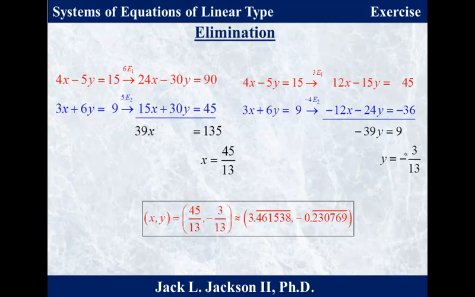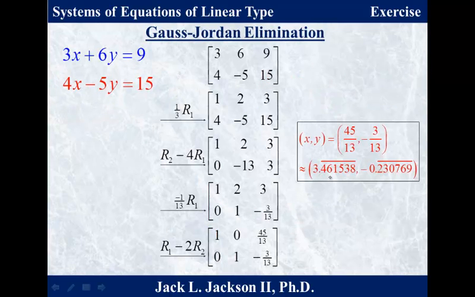Okay, so now what does Gauss-Jordan look like for this? Hopefully you did this. 3x plus 6y equals 9 becomes 3, 6, 9 across the first row. And the next one, 4, negative 5, 15, that's the second row. Of course, this one's not as long as the 3 by 3 system because it's smaller. So we want to get a 1 in the first row, first column. One way we can do that is multiply the first row by 1/3. The second row stays left alone, and the first row becomes 1, 2, and 3.